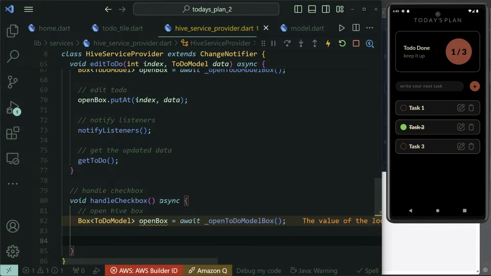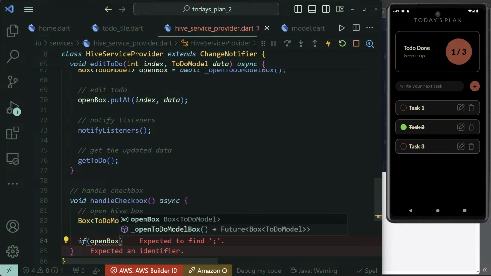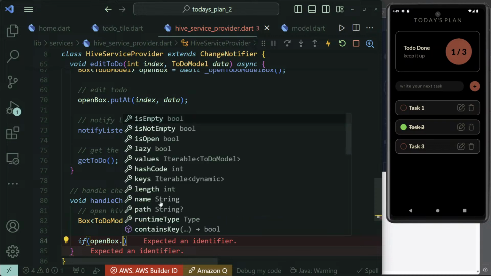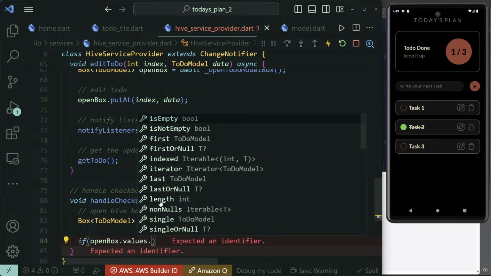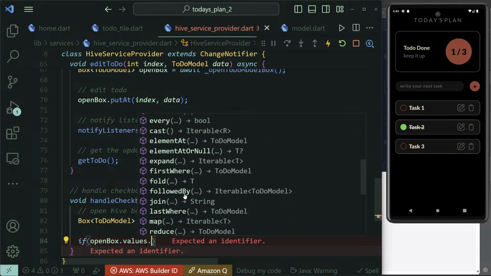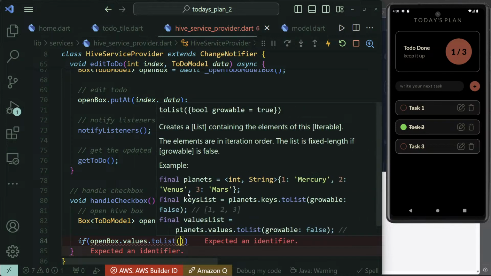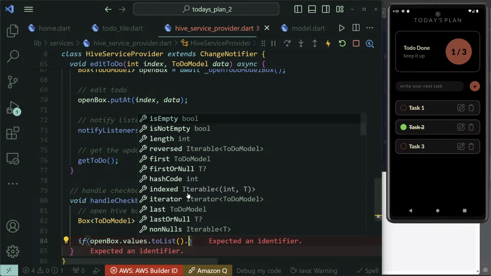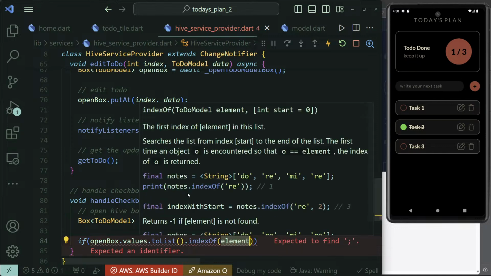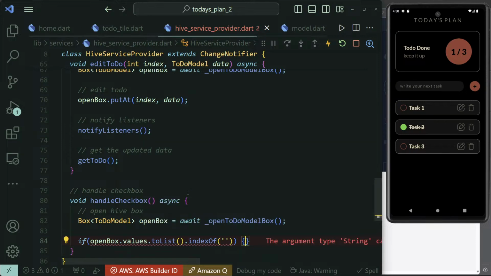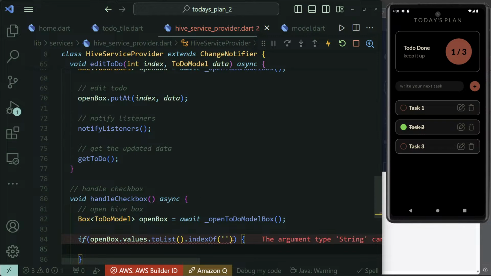So I can do this: open box dot values dot toList dot index of, and now how I can be able to use this function.